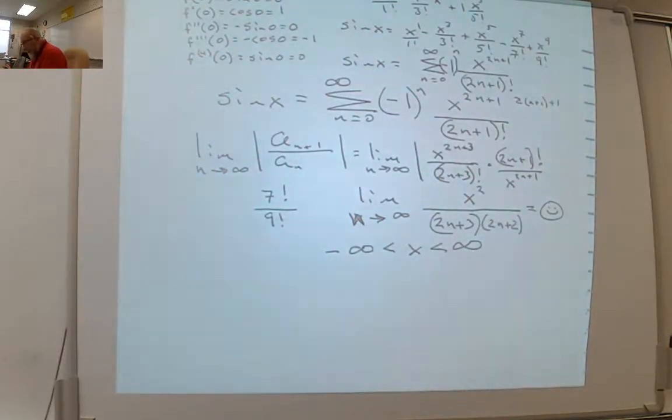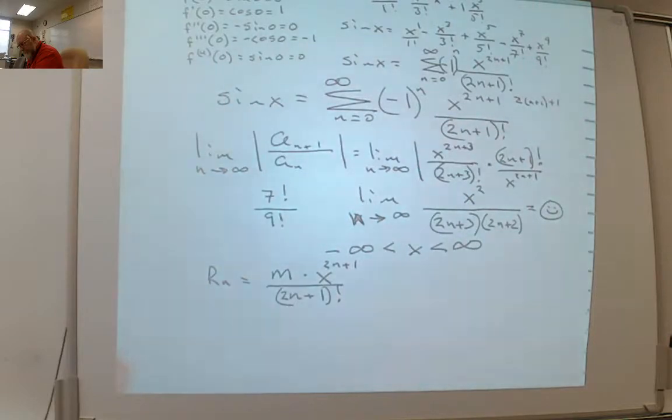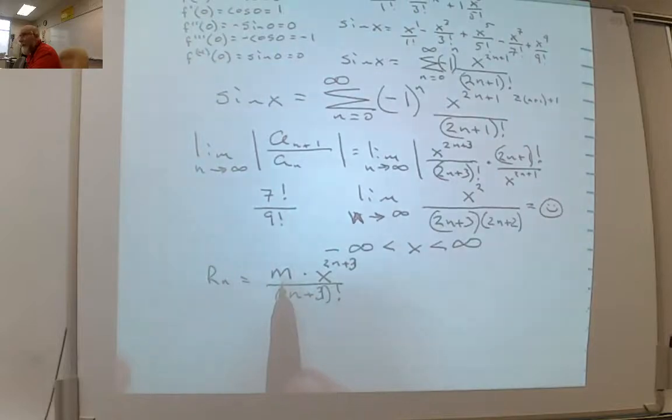Now, I could have made it a lot easier. I could have said, hey, remember that rule? If I knew what R sub n is. Now what is R sub n? It's this M, which is the greatest value of a derivative I can have, times x to the n plus 1 over n plus 1 factorial. Actually, this should be 3 and this should be 3. Sorry. Well, since I'm talking about the sine, what's the greatest M can ever be? What's the greatest numerical derivative of sine or cosine?